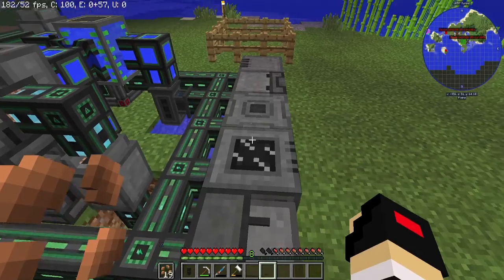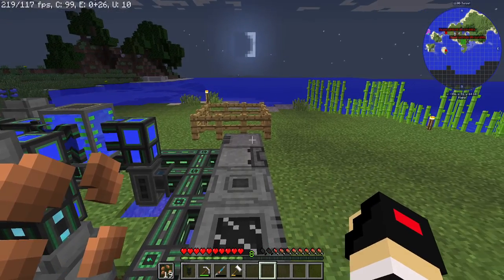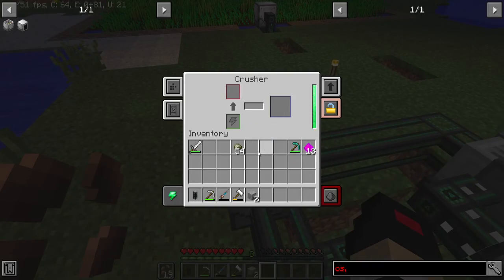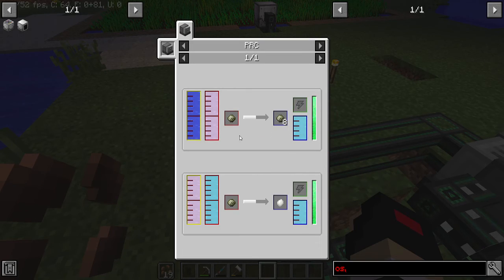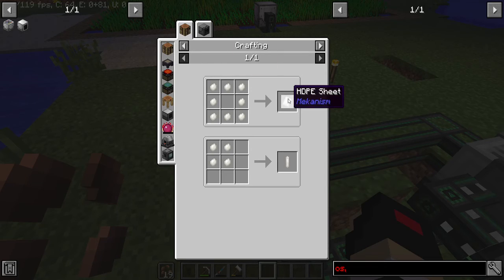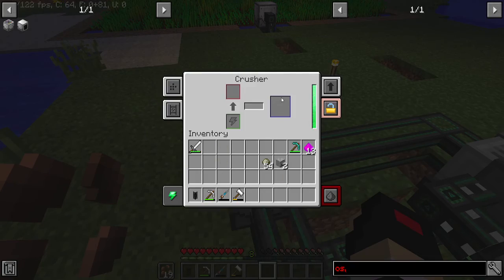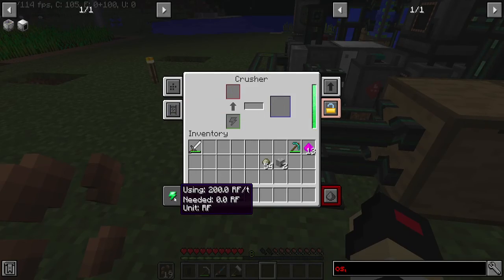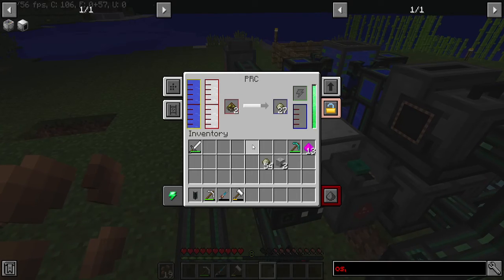Because none of these machines here are running. I don't think. No, we've only got this crusher that runs occasionally. I wish I had an actual use for this substrate, but other than generating more substrate or turning it into HDPE, which we don't actually need, because neither the sheets or rods have any use. This uses 200 RF per tick. Generate along with the 20 RF per tick here.